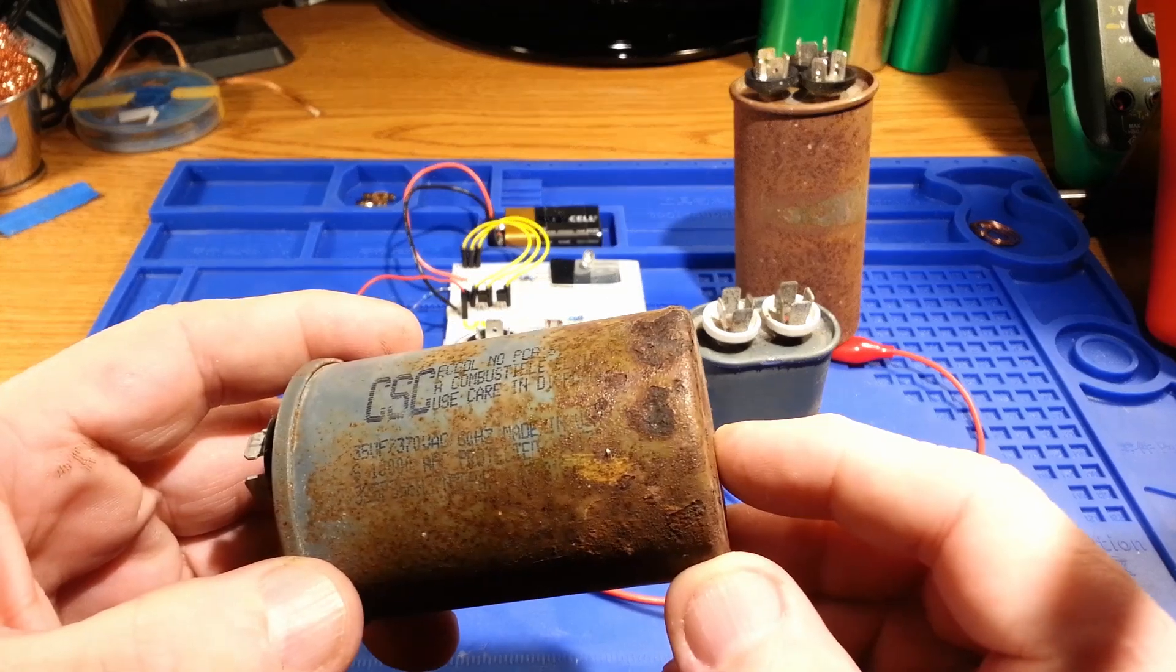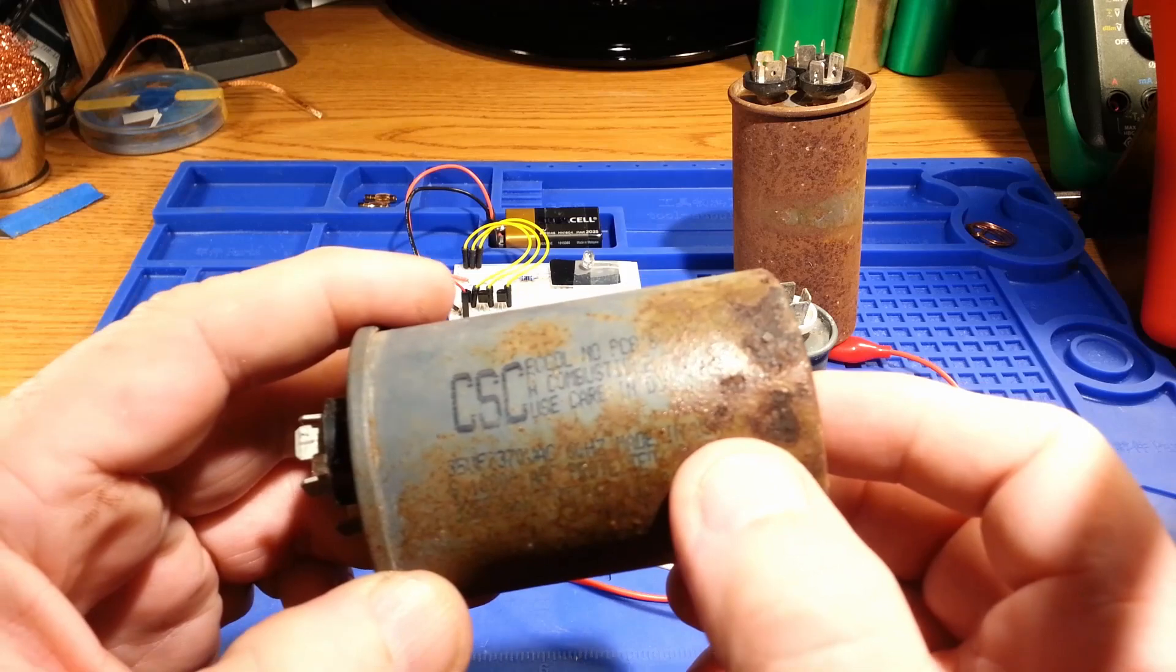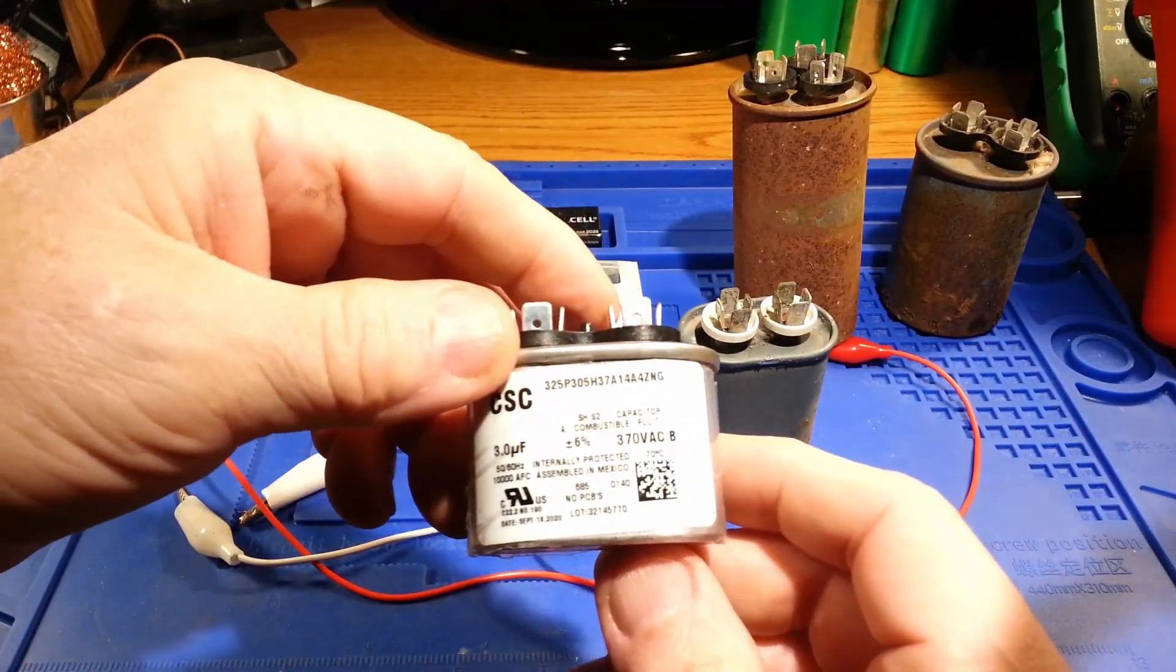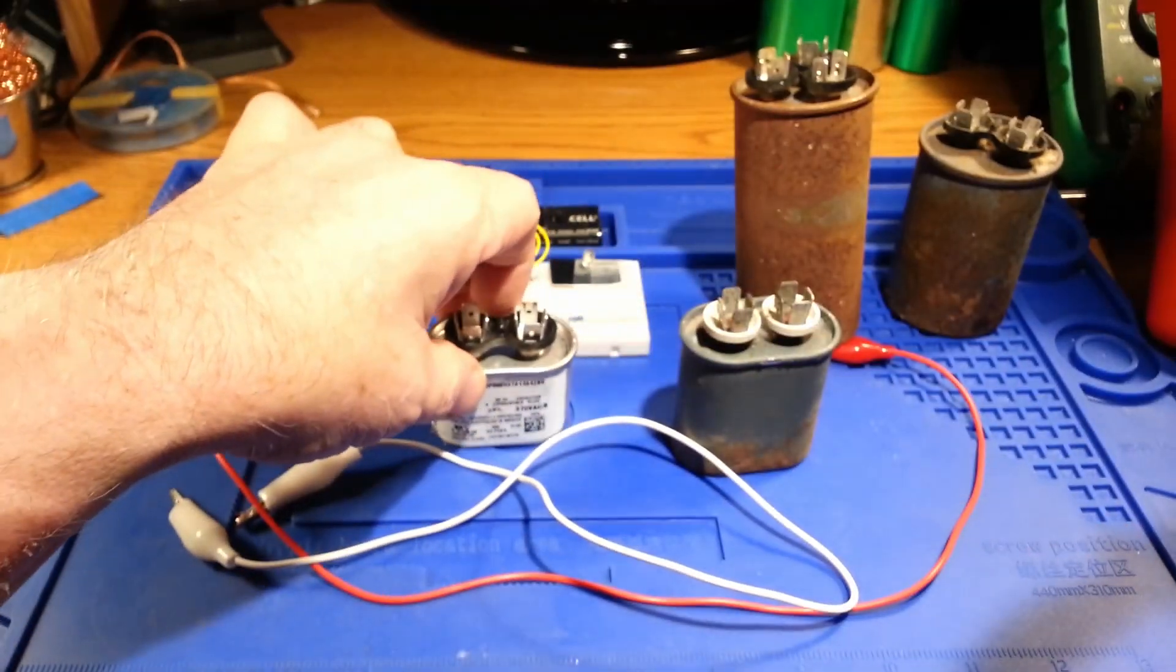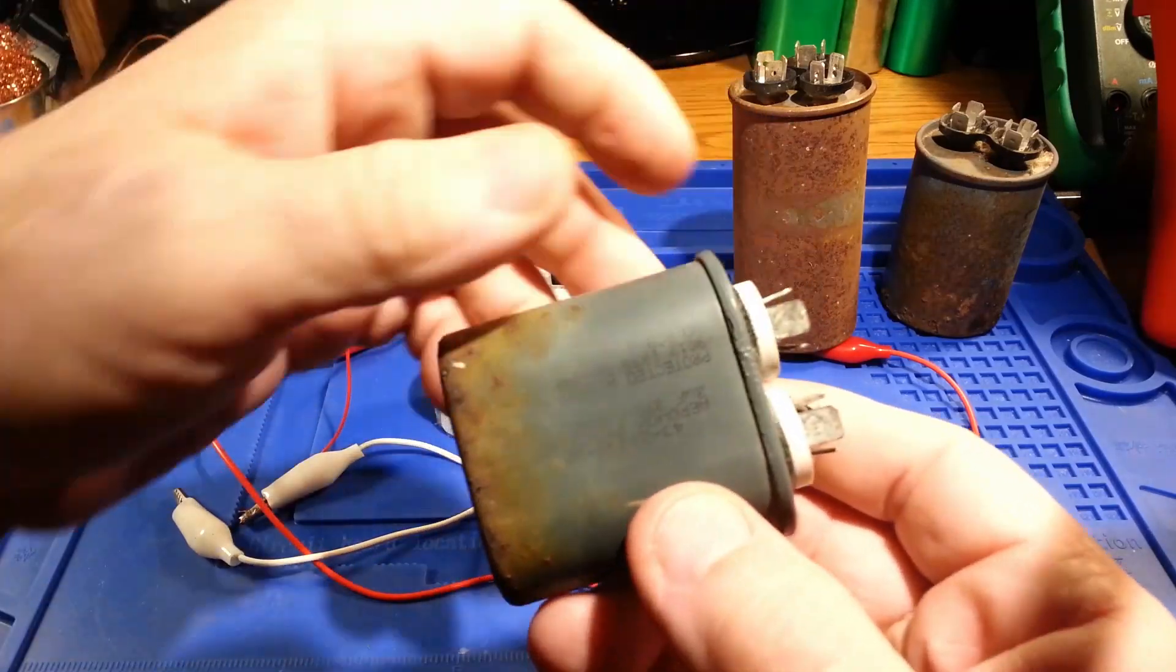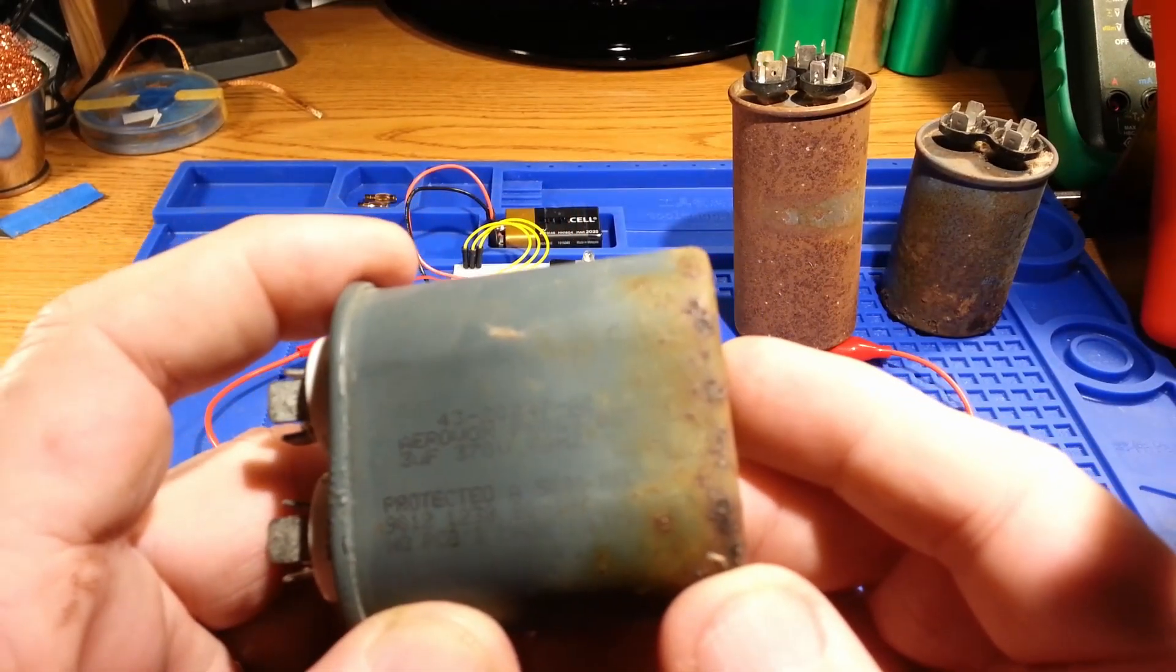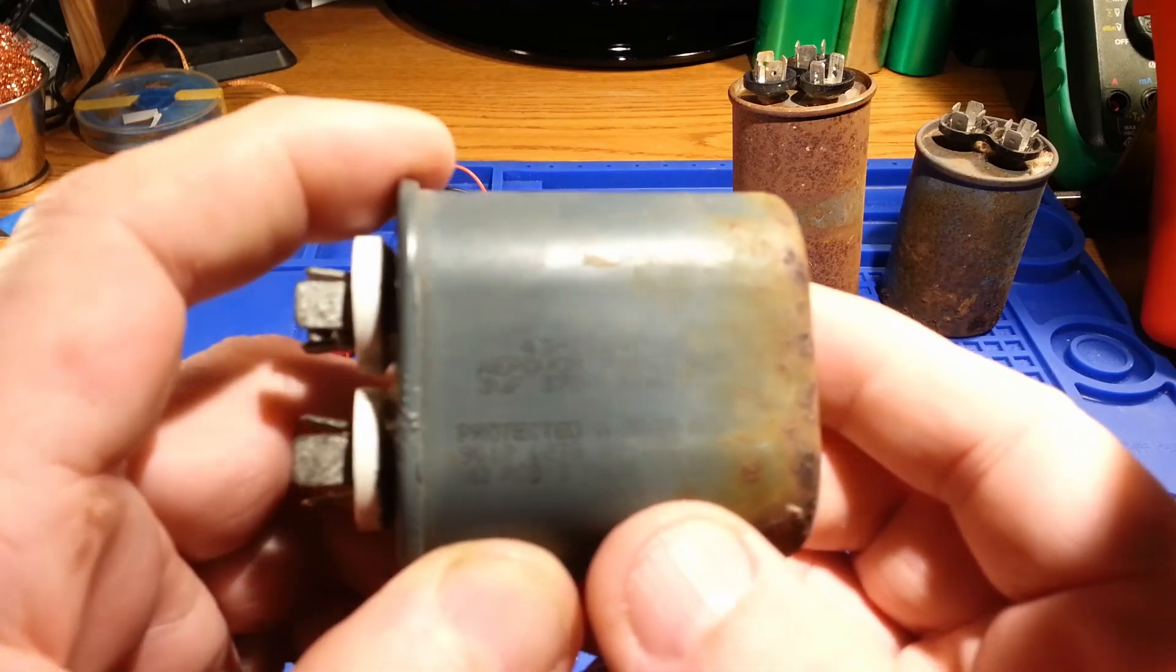These things apparently are built so well and are so durable, at least some of the older ones. This one was rated at 3 microfarads 370 volts AC 60 hertz, made in USA. And even though some of these newer ones are made in Mexico, some are made in USA. You can spend a little more research and get them made in USA, and they may or may not be a better quality. But this one here, three micros at 370s also says made in USA on it, on the bottom there.